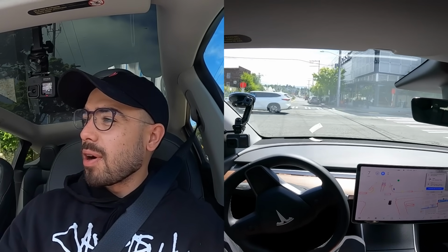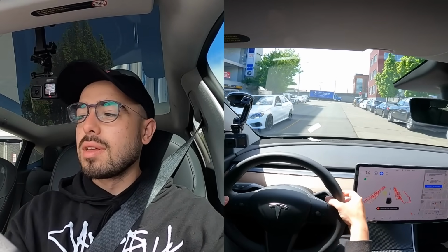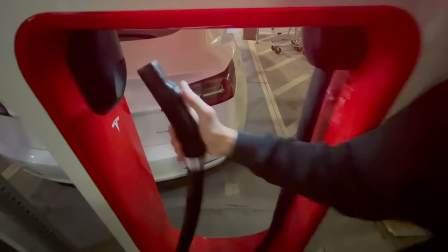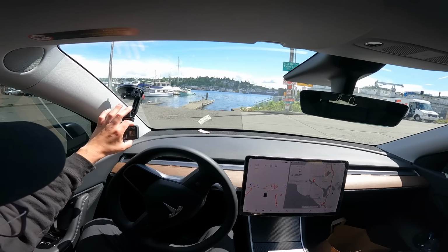So this is one of the funny parts, is it's gonna get me really close to the supercharger, but it won't plug me into the supercharger and start charging itself. So you all know Elon had the snake charger, which is this, see, it'll get me right here, and then the supercharger's in there, so now I gotta go in there. All right, fully charged up.